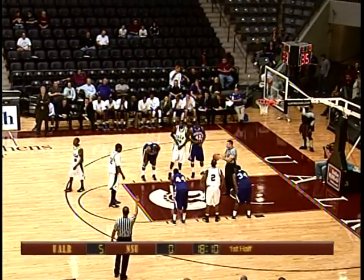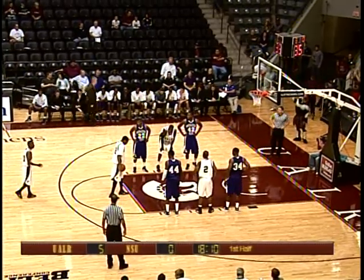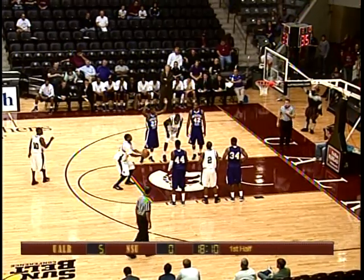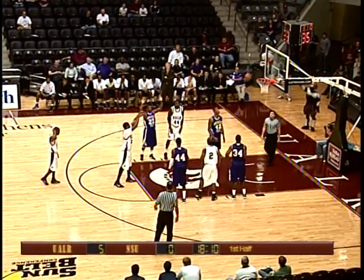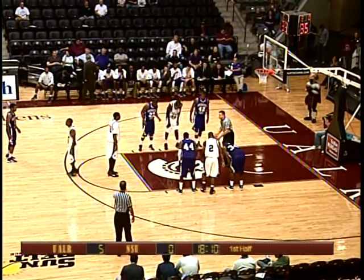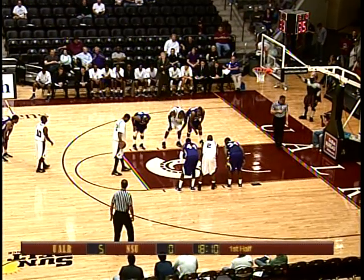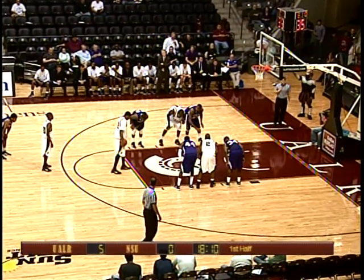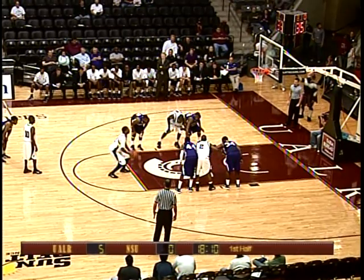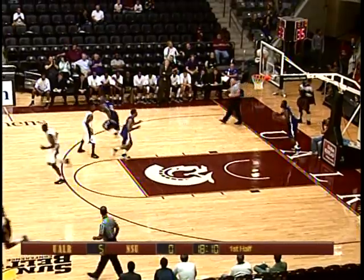What you'd like to see: the third possession, you have two attempted layups — made one, missed two, and then you have an open jump shot. Those are all high-percentage shots. Courtney Jackson is not noted as being a good free throw shooter, and he missed that one. These two teams will play again in Natchitoches on the 29th of November. Courtney makes one of two, and it's a 6-0 UALR lead.